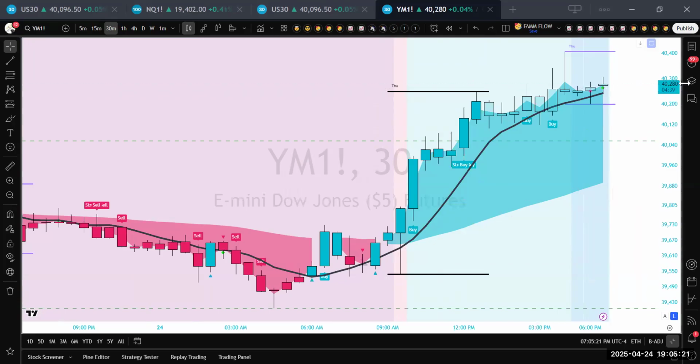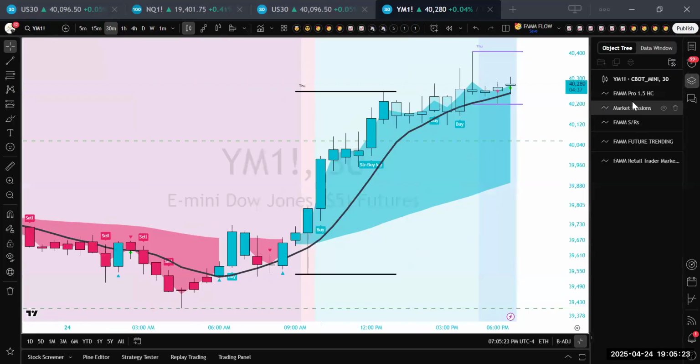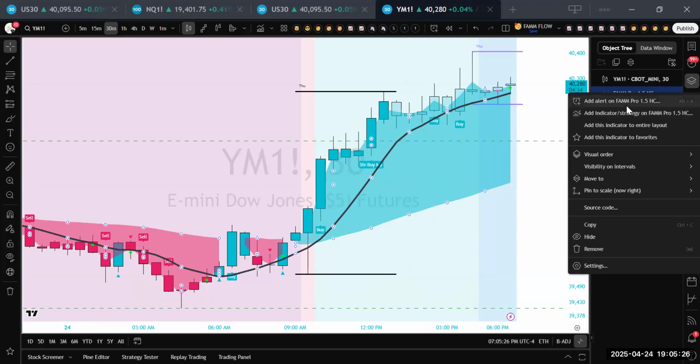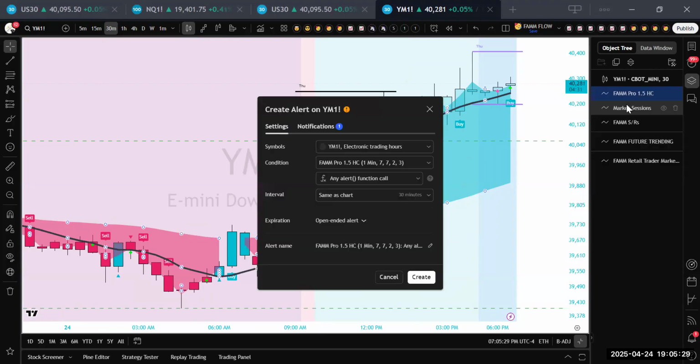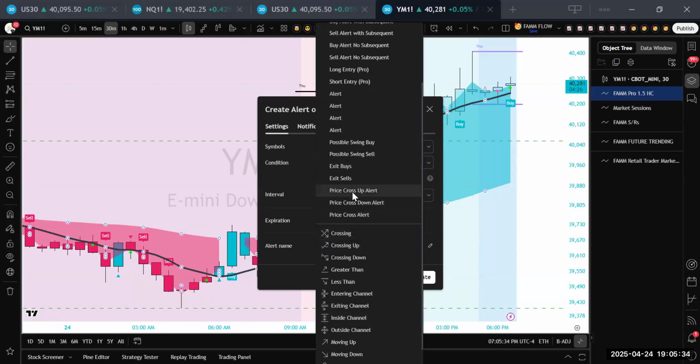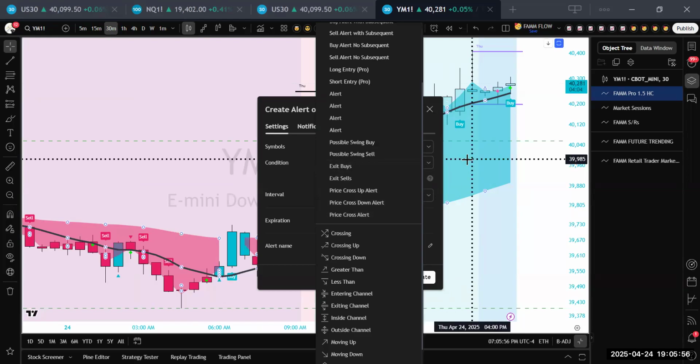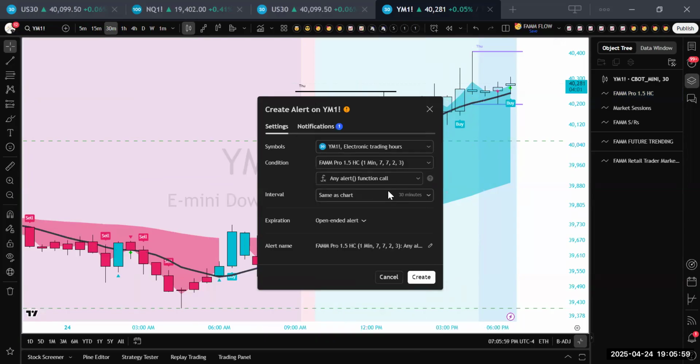And the way you do that is you come over here, come to your 1.5, you add an alert to 1.5, and come over here, and it's the price cross. It could be no matter which way it crosses, it's just going to set an alert. Hey, it's crossing. That means it's game time. Or you can have an up or a down. I would say probably do any direction. Then I know that something's happening, and you can glance at it and see what's up.